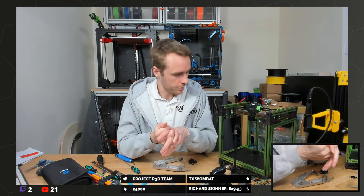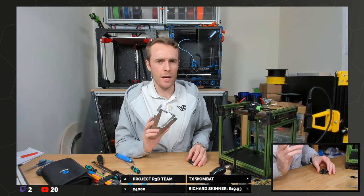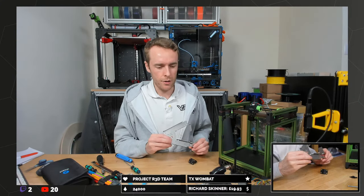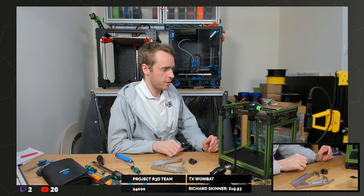What else is there to cover? I don't think much. I think we can just get on with it. As you can see, I didn't end up painting it. Didn't really have time and didn't have any suitable black paint. So we're going with the silver, and hopefully we just won't see it too much by the time we've finished everything.